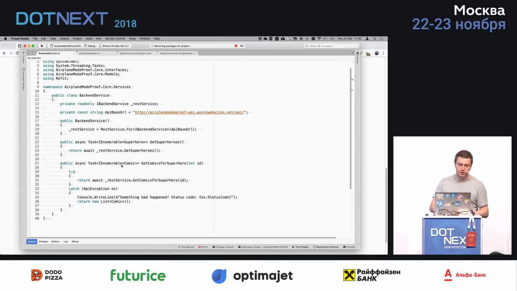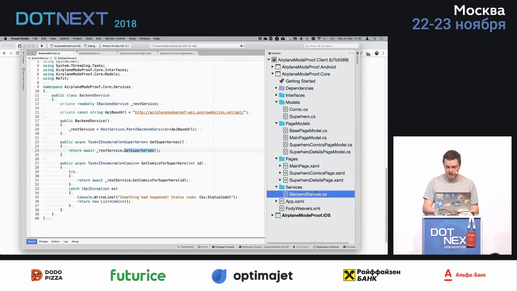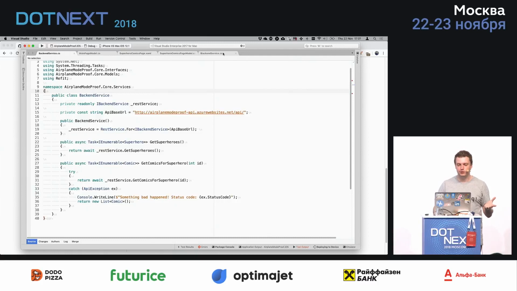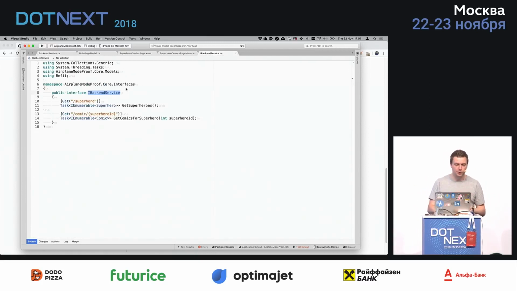So you can see this is the same backend service as before, which has the duplicated code with, hey, you have to do this request, you have to do a get, and you have to do it here. And now it's just these one lines. I can just say REST service get superheroes. So maybe you think, okay, he put it into another service, he is over engineering things, but I am not. There's something not going right with the naming here, I admit that, because this IBackendService isn't actually going to be this backend service. So naming-wise, it's not really okay. But forgive me.